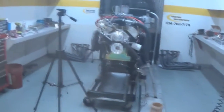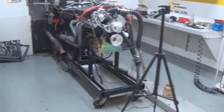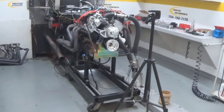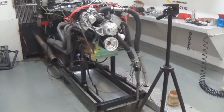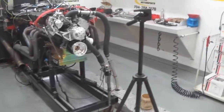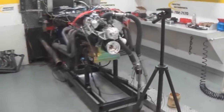Basically, we had to do some jet changing on this carburetor here. We took three jets out of it. You'll get a Quick Fuel box that'll have a jet chart in it, a bleed chart, things of that nature. And you'll see in there what jet we went to. So you can make sure to keep those files. So we'll go ahead and fire her up here.